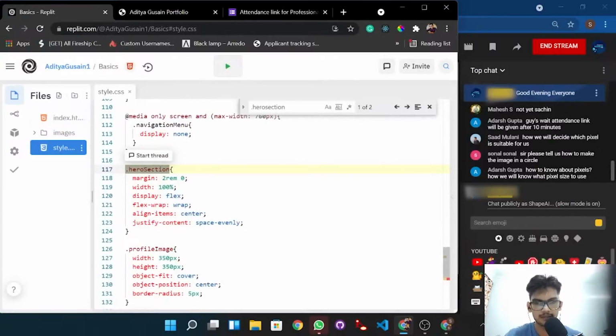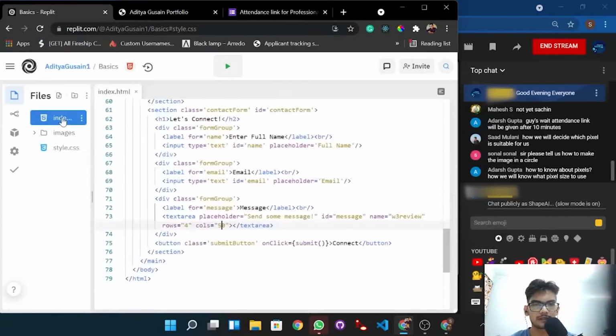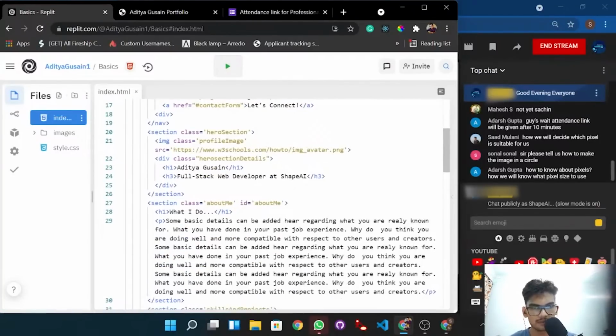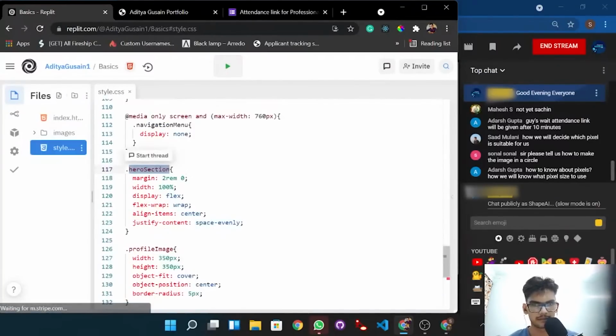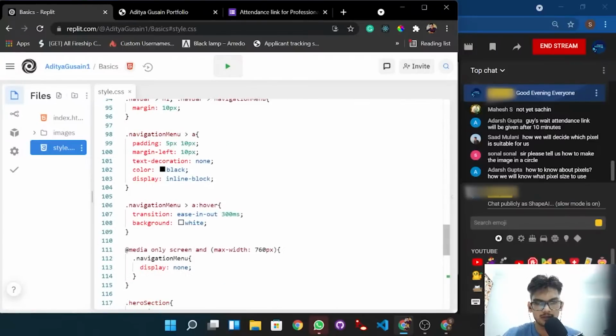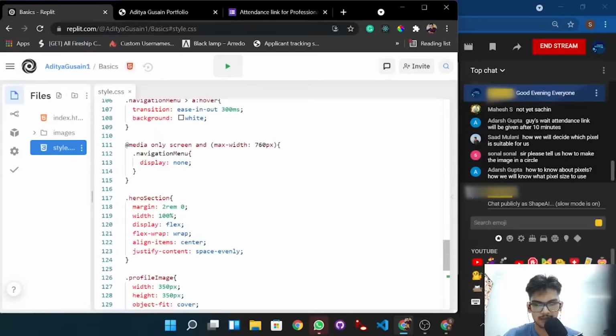Yes, we have specified the hero section here, and we have given it a margin. Let's look inside index.html at what the hero section is named. So after the div, okay, with a capital S, fine. Inside the hero section, profile image we have targeted.